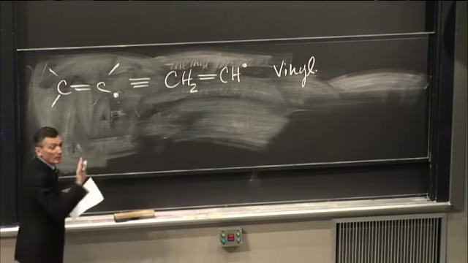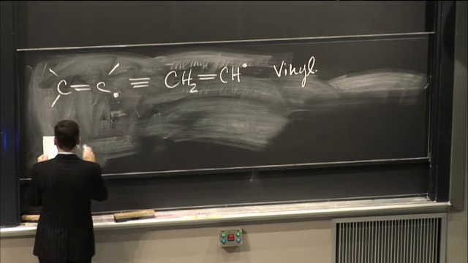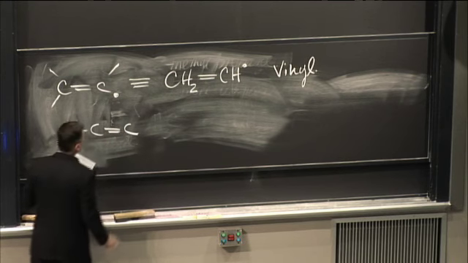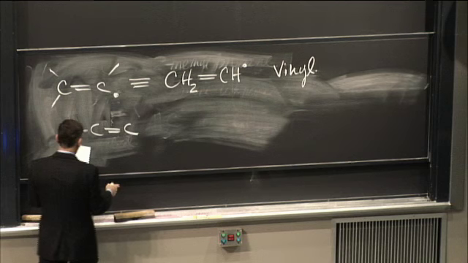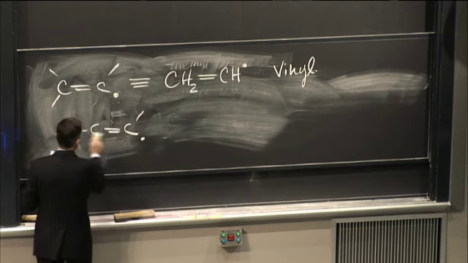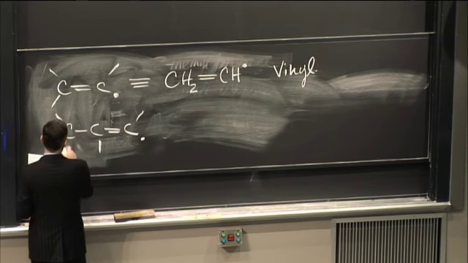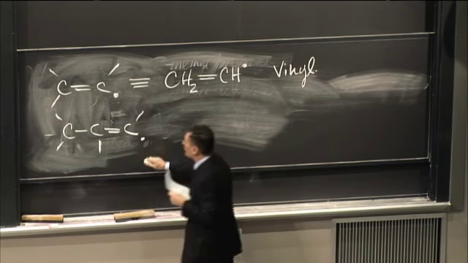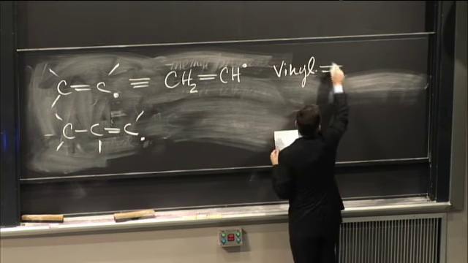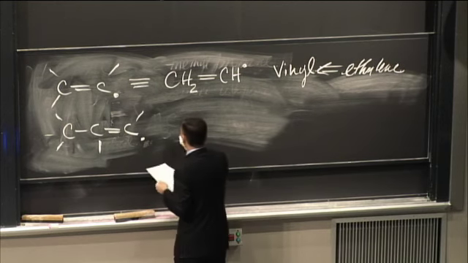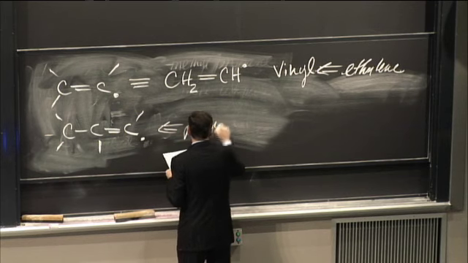There's one other one that will come up if you take a lot of biochemistry, and that's the one that comes off of propene. So if you start with propene, propene's going to look like this: 1, 2, 3. There's a double bond here, and I'm going to put 1, 2, 3, 4. So this is the radical that comes from propene. This one is derived from ethylene, and this one here is derived from propylene.